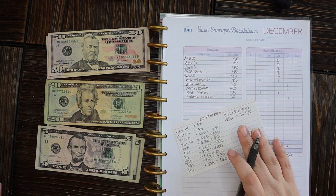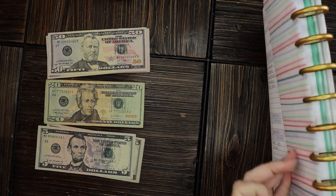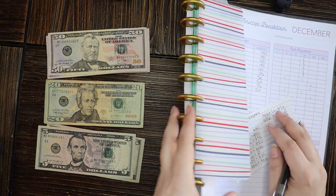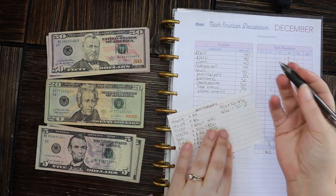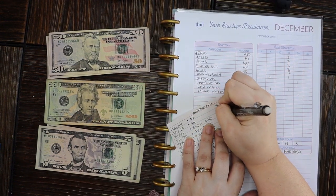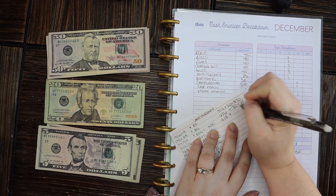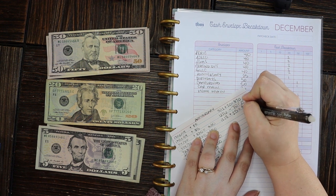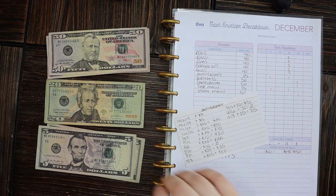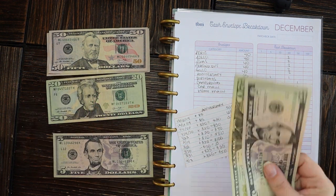So we are going to add, what did I say the paycheck date was? December 8th. Okay. Can't even keep the days straight anymore, you guys. December's flying by already. So on December 8th, we're going to add $25. And since this fund is currently empty, that will make it a total of $25. $25 is not a lot of money, but it's a start.